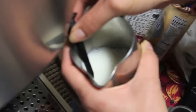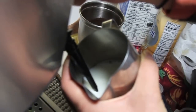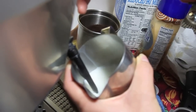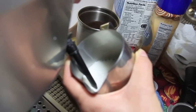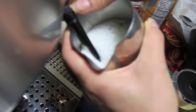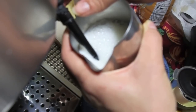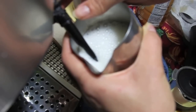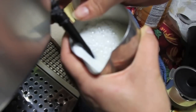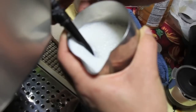So I'm gonna have the needle. Now I can't see, right? At the level of the milk, I'm gonna slowly turn it on. I'm gonna slowly lower the can as the foam pushes the milk line up. Once it starts to feel warm, I'm just gonna dunk it in and let it mix.